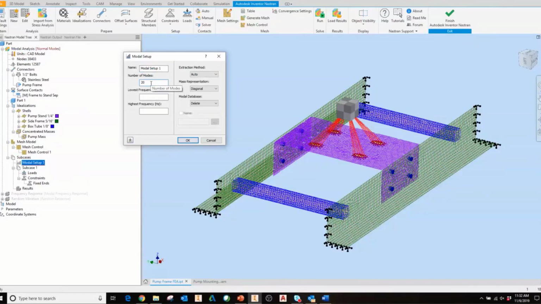So I could say, you know, for my first analysis, maybe I want to calculate 20 modes. I recommend starting with between 20 and 30 modes. And you will need to determine exactly how many to calculate when you get into frequency response. I'll show you how we can do that. But with normal modes analysis, 20 to 30 is a good starting point, and you can always increase it from there as we go forward. You also can use a high and a low frequency cutoff. So you could say, I am actually only interested in modes between, let's say, 10 and 1000 hertz. You could do that as well. And that will just bracket the analysis so it does not pull modes that are lower than 10 hertz and higher than 1000 hertz.